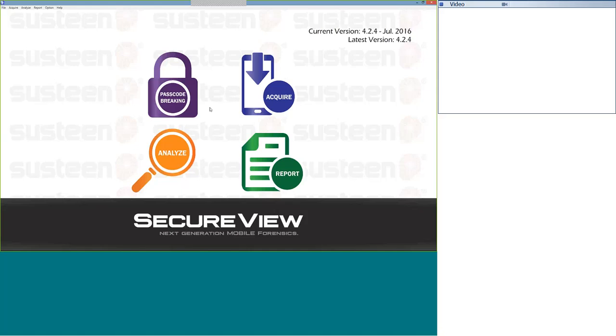The reason why I say that is after government agencies, state agencies purchased it, they realized it was sending data back to China. That is a big no-no. Every time they plug it in the network, it's sending data back to China. So obviously, we don't want to do that. So a few agencies put out the call to an American company to create something similar, and that's where we came into play. We created the SV Strike.